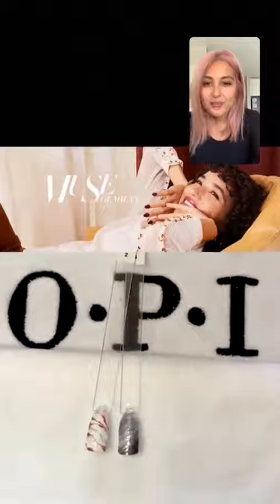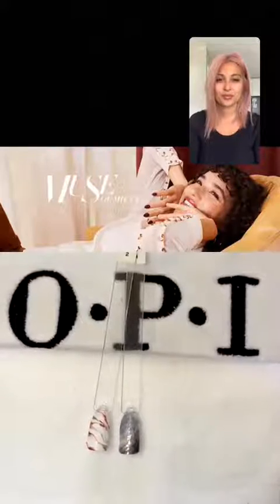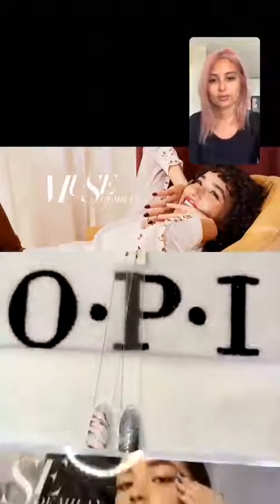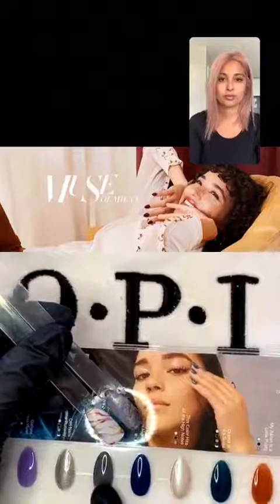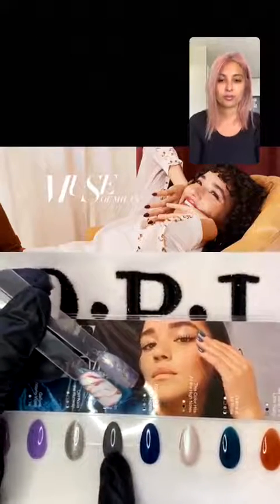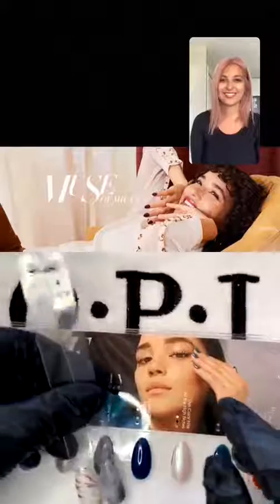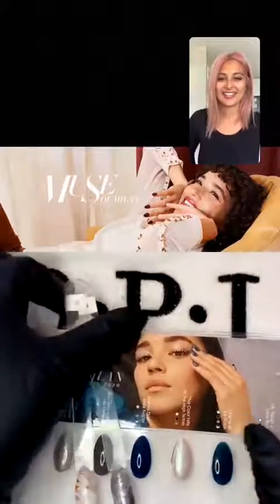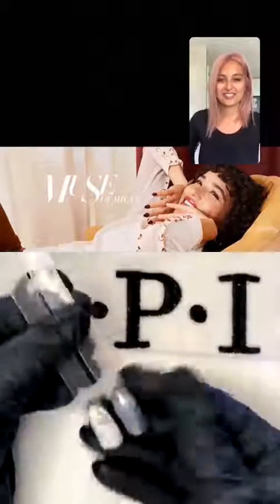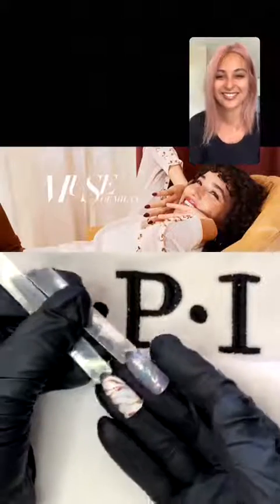Now, I just wanted to cover a little bit extra. When it comes to the collections, specifically the Muse of Milan collection, I just wanted to make mention that the shades themselves are available through Modern right now. You can order them. There may be some issues with our gray shade because it is out of stock. So we're going to go forward. Hopefully everyone can get their hands on it. I know I scoured for it and I finally got my hands on it, but I hope everybody can get it. I'm sorry. That's okay. I'm sure it'll come up soon. Yes. Sure, all the good colors are always out of stock, aren't they? I know, that's the best.